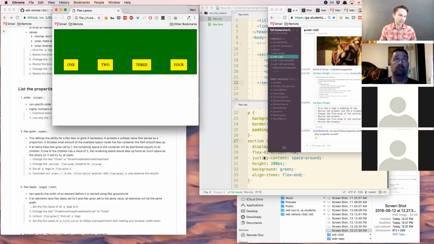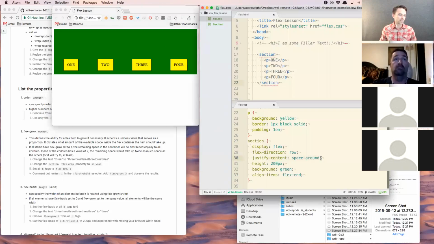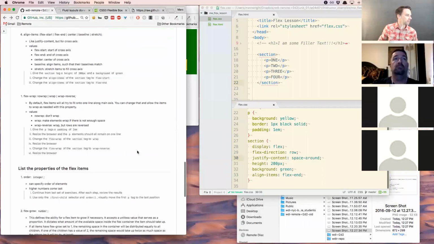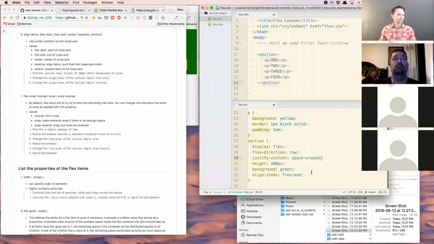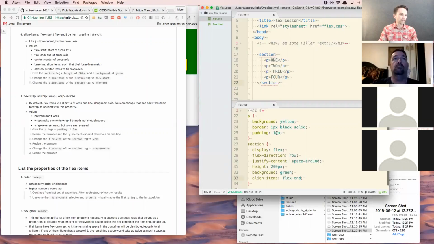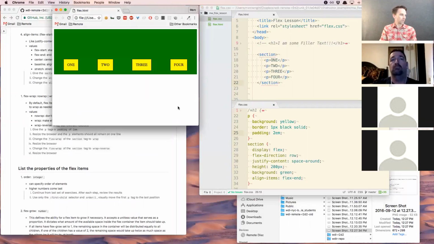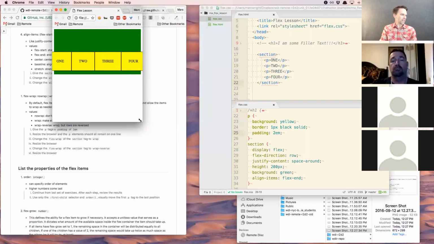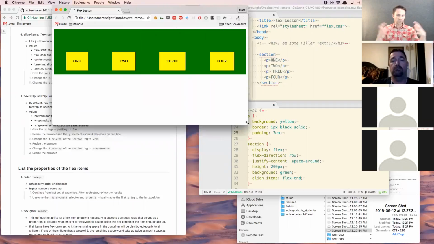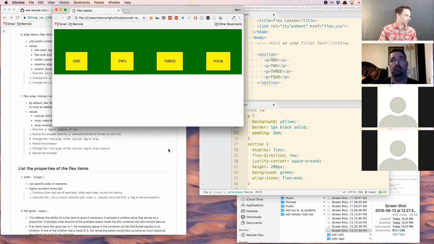So let me go ahead and walk through this example, and then we'll take a break and put you guys in the breakout rooms. So to take a look at the flex-wrap property, let's go ahead and give the p tags a padding of 2em. So I'm going to increase the padding on all the sides. Then when I refresh, yeah, we're getting a little bit of a beefier type of p tag there, so that's good.